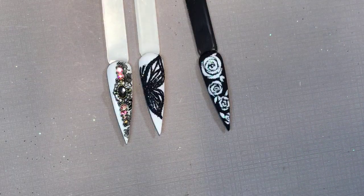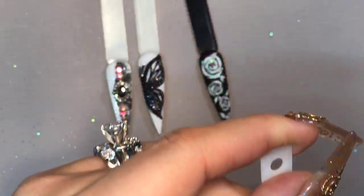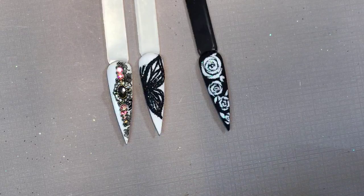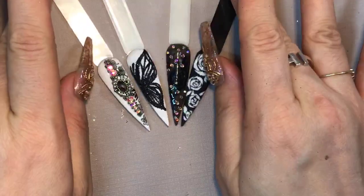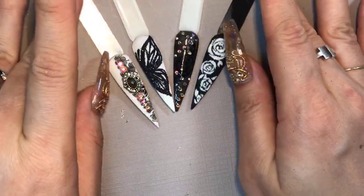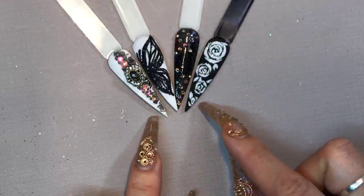When we get to do shows, we get to do a lot of demonstrations, and so many people love this. You can do a layer on the top like this, or you can sugar the nails completely. This looks great. So these are the four nails today. We did a black and white theme today. Really cool. Hope you're really enjoying it.